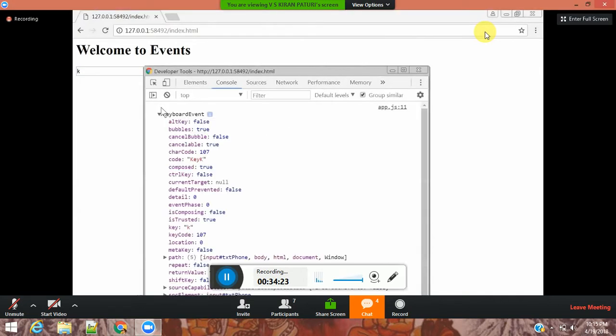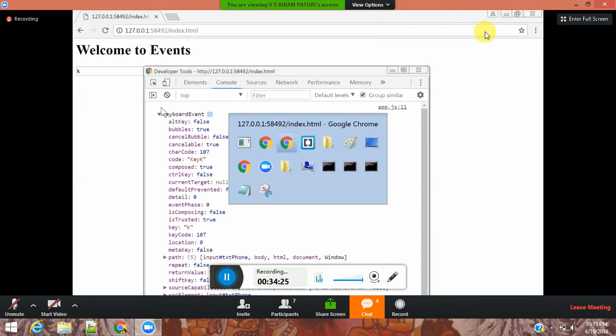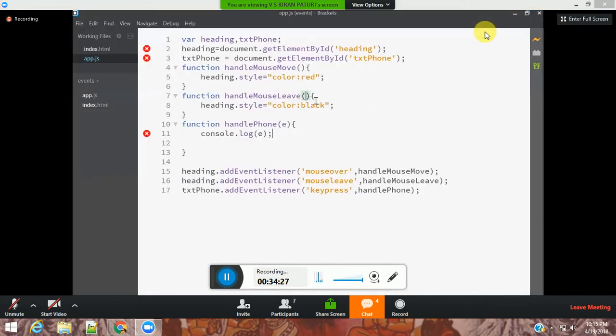Are you finding the keyboard event? Similarly, I'm also adding the keyboard events e here.